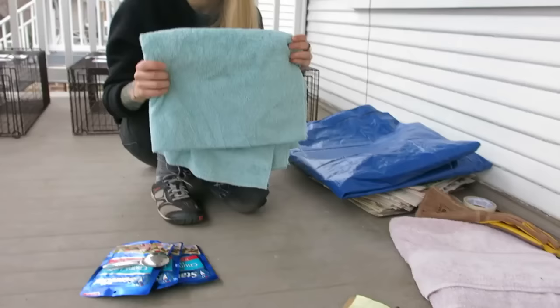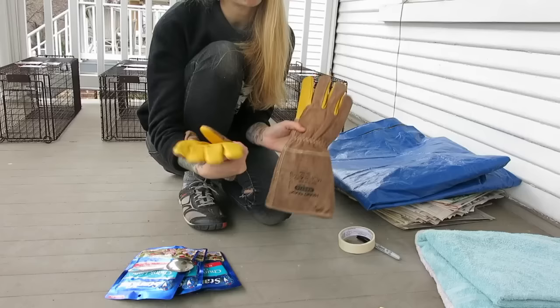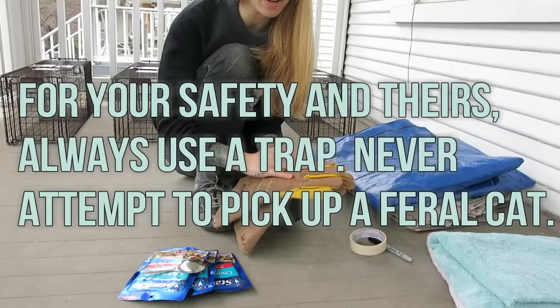Some large towels that will cover the traps. And if you're working in an area where you know there are feral kittens, you might want to grab some bite gloves. I never recommend trying to pick up a feral cat or kitten by hand, but even if you find some very tiny kittens, you're gonna want to protect yourself if you are gonna try to pick them up.